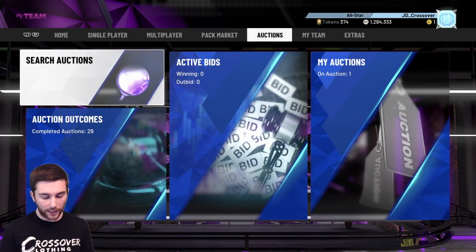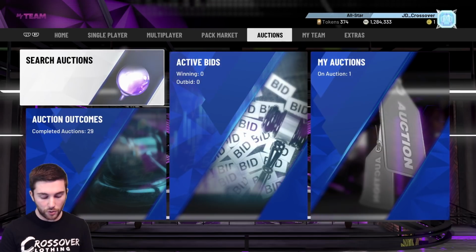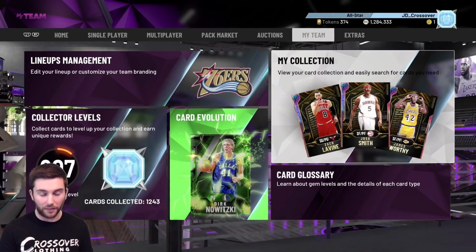Next up, we've got Isaac who says, hey JD, I don't know what to do with my 375k MT. I'm thinking about picking up Luka or get 2 good players, but I really want an Opal. Please help and love the content. Thank you very much indeed.